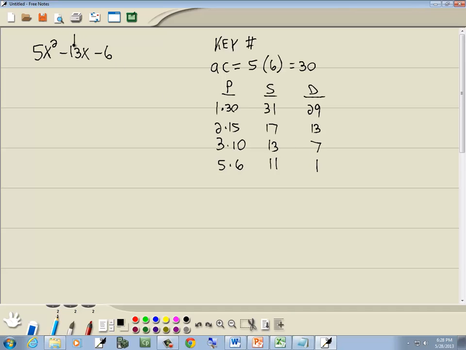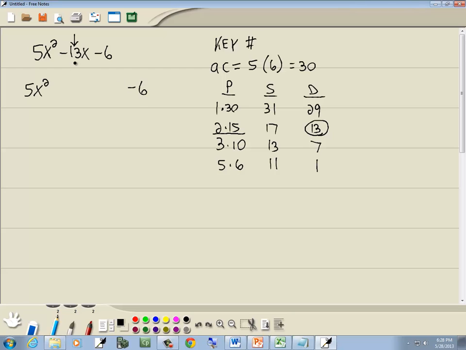Now the number we're looking for is the number in our middle term, which is 13, and we got 2 13s. What you do is you try one, see if it works. If it doesn't work, then it's the other one. Now once you get a little bit more comfortable with the signs, the only way you can get a negative here at the end is when you have different signs. Now if you have a positive on our last term, then that means the signs are the same. So the 13 I want is this one right here. So I'm going to use 2 and 15.